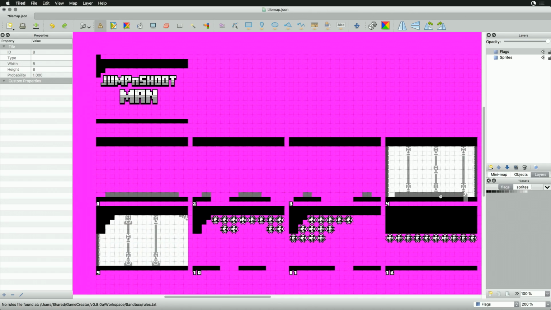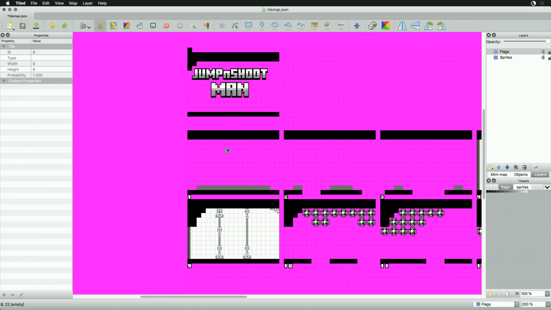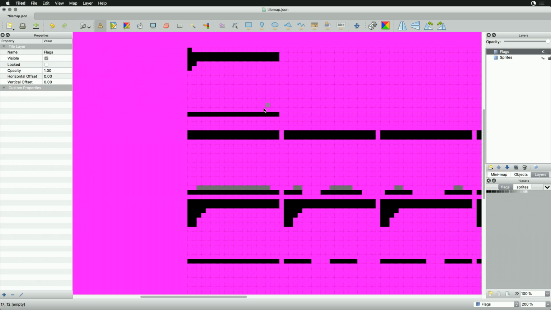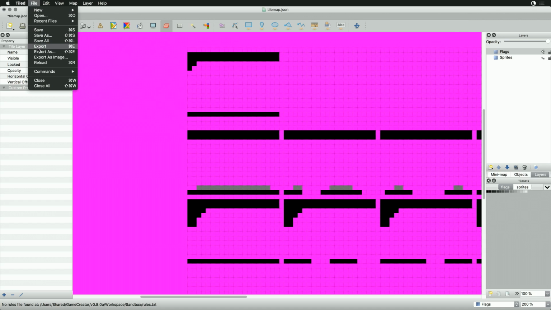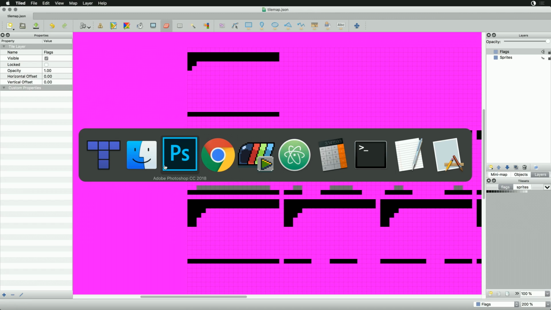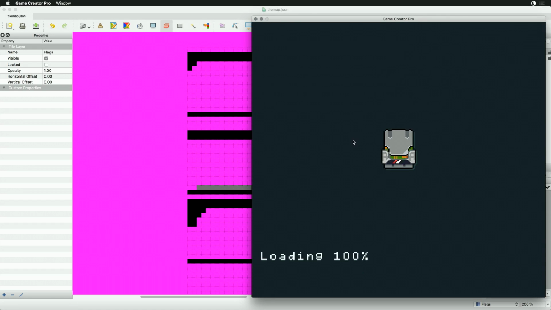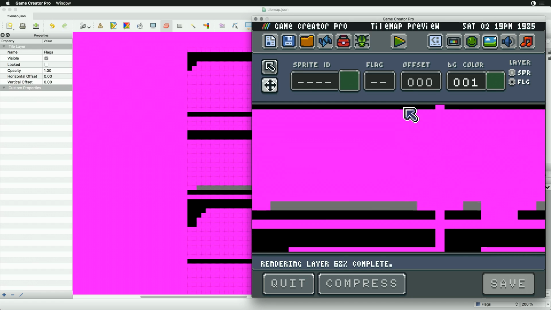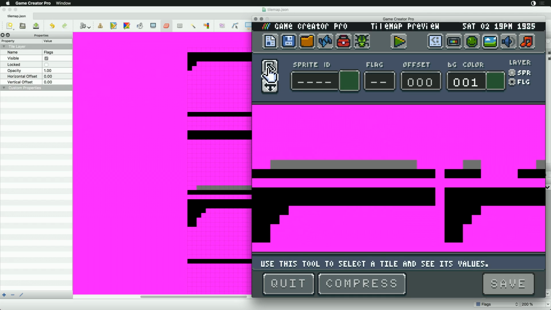In fact, what I always want to do is, before we get too far, let's just do this on the first one. So I'm going to save this out as an image. Oh, let me erase this tile. Actually, I don't even need to save it out as an image because I'm in the middle of editing it, and now it'll just use this as the flag. So let's reload the tool. Let it generate out the tile map, and then we're going to generate out the flag layer. And we should now see we have this gray area. So this should be flag 8, flag 0, flag 8.